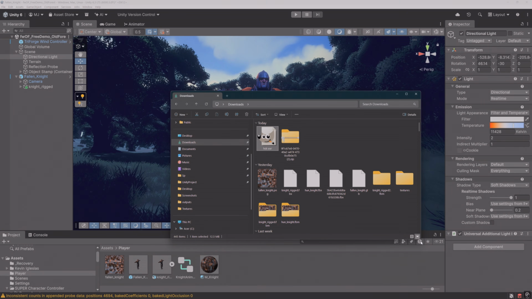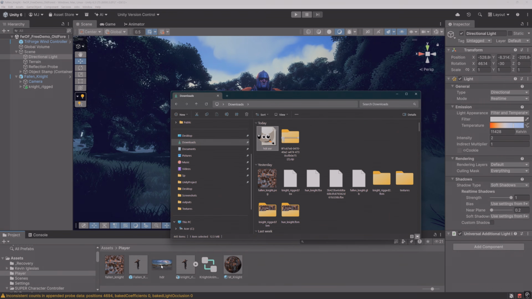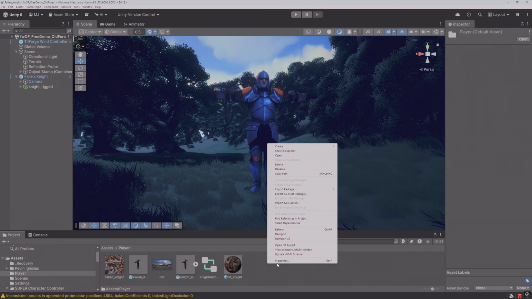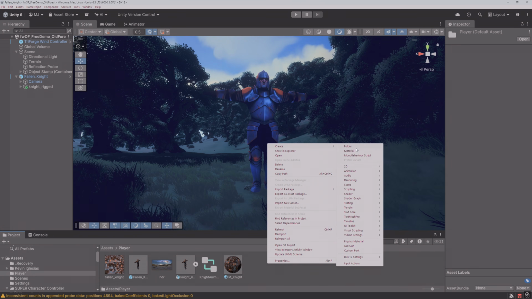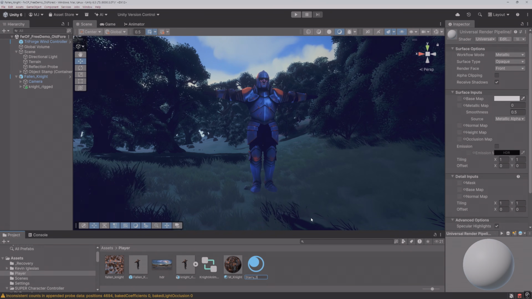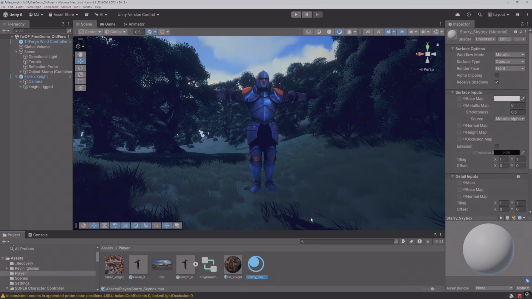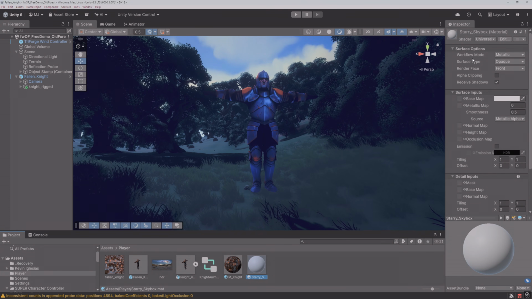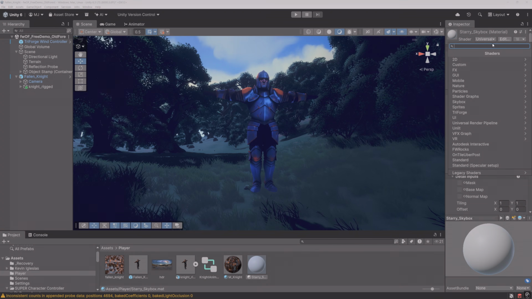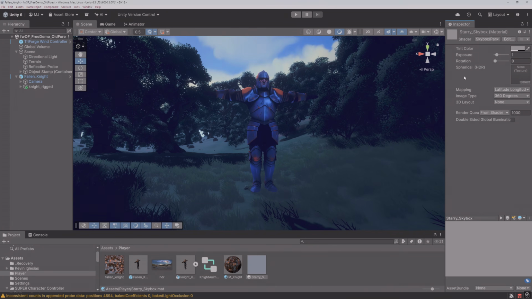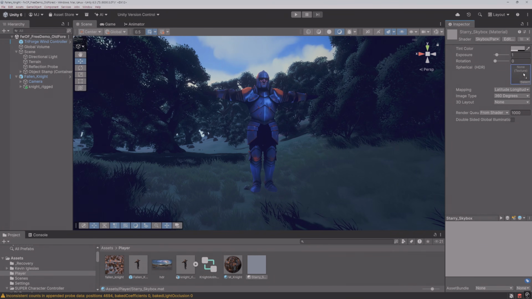Now, I'm going to drag the Skybox file into the project window. OmniCraft gives you a few export options. The standard EXR works, but I actually recommend using the HDR high version for better resolution and overall clarity in the final scene. And so once that is imported, go ahead and right-click in the project window and create a new material. Rename it to something like Starry Night Sky, and then in the inspector, change the shader to Skybox Panoramic. Then you can go ahead and drag the HDR file into the spherical HDR slot.